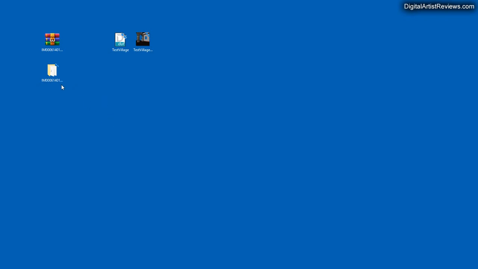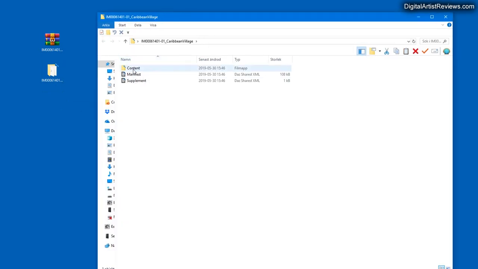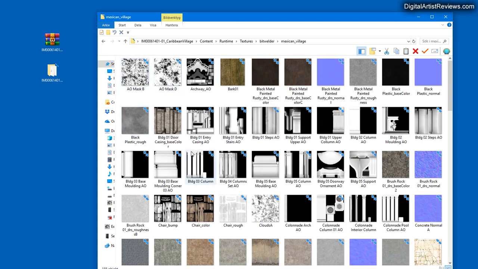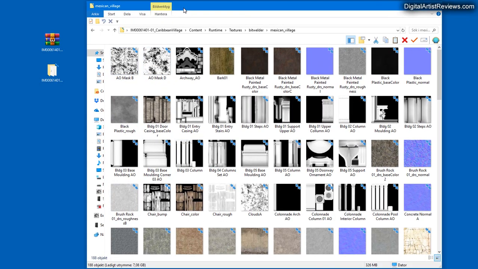Quickly, prior to doing that, I'm going to show you the package size, which is 293 megabytes compressed, and 457 megabytes uncompressed. Looking at the textures in here, I was a little bit concerned about the amount of textures, because you can see it's 188 textures, right?